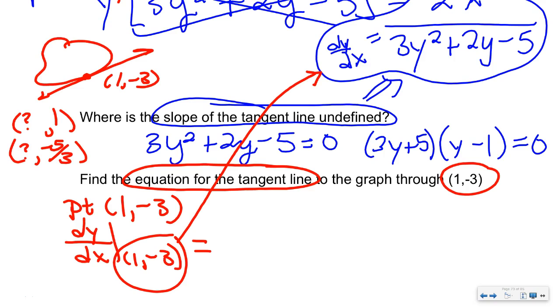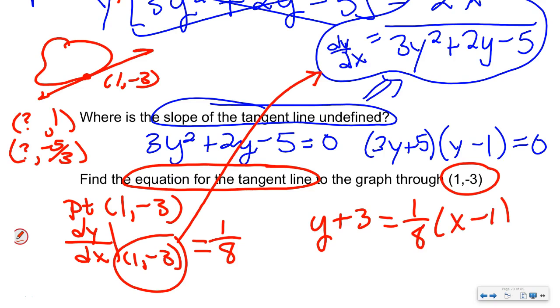Who's quick at arithmetic? You got it already? Thank you. What is it? 1/8. Awesome. Thank you. So then you can go ahead and write your equation. y minus the -3 is equal to the slope there times (x minus 1). And you just leave it. And we're done. So last one up of these, and then we'll do an AP problem.